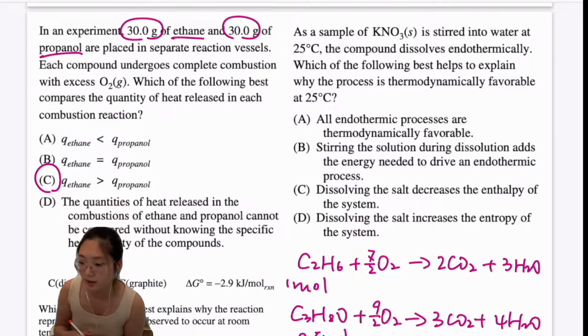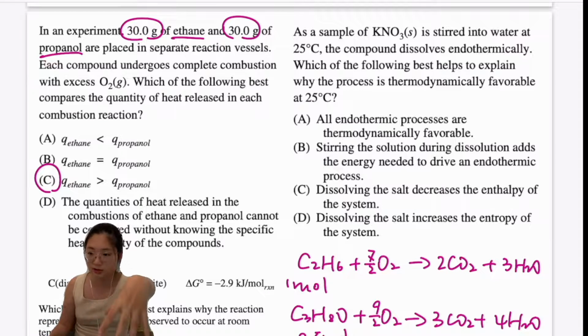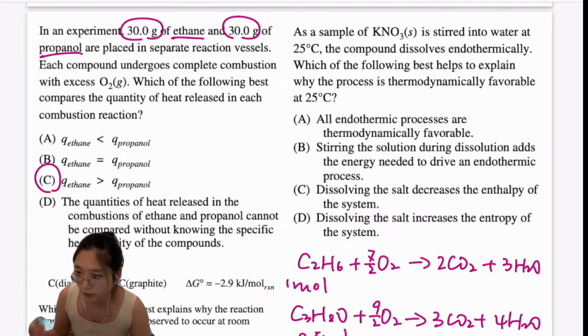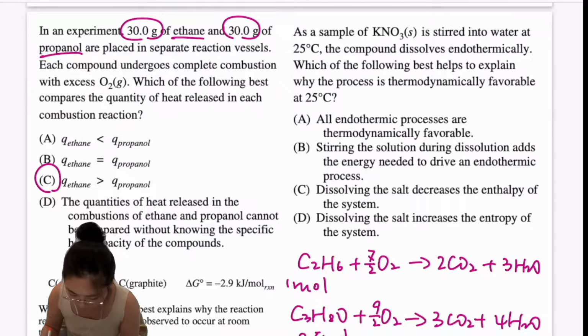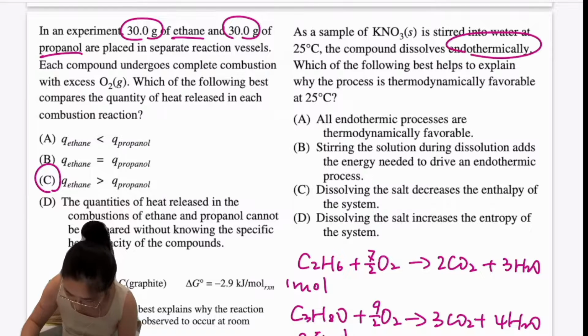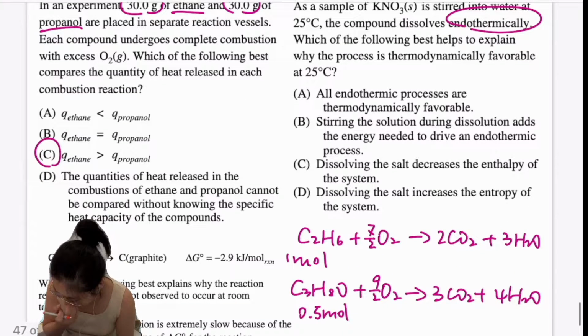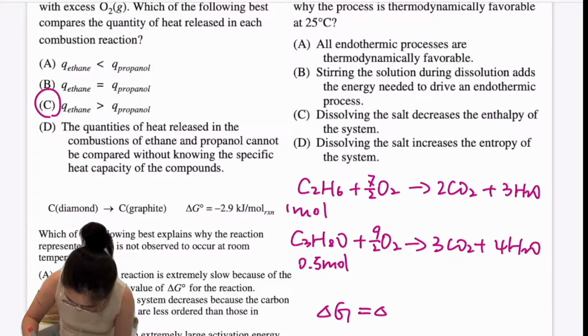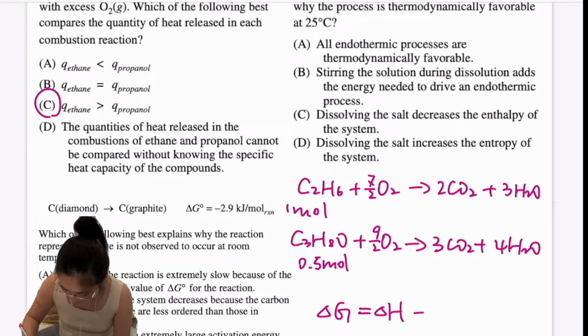So dissolving the ionic compounds in water, this is a spontaneous process, right? Like you don't have to put in extra energy. You just toss the compound in the water. They just naturally dissociate. Okay, then why is this thermodynamically favorable? So usually for these type of processes, it actually takes energy. The enthalpy change is usually positive.